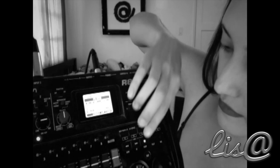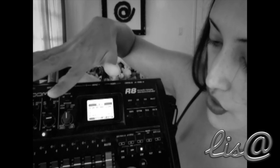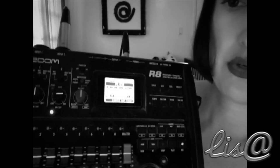And then once that's ready, just because it's a force of habit, I hit stop and rewind. Stop and rewind right here, and it will take you to the beginning of the track. So now when you hit record, it's not recording yet, you have to hit play when you're ready to start recording. So then you hit record, you hit play to record, and in the headphones you're going to start hearing the metronome, and that's when you start singing or playing your instrument. Okay, then when you're done, press stop.